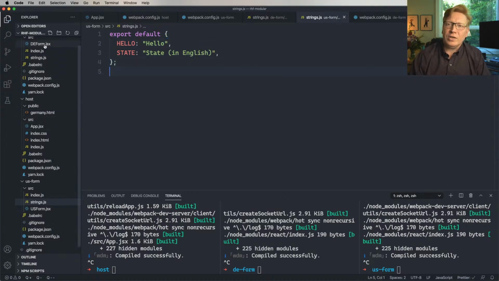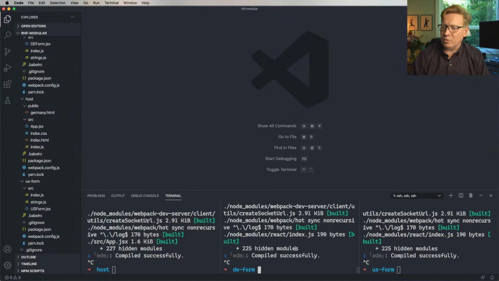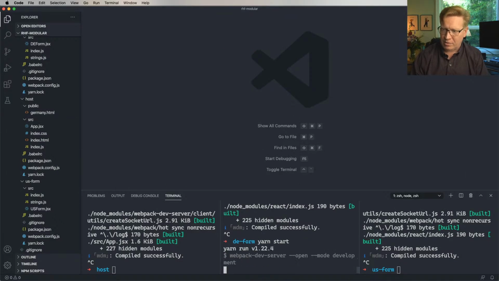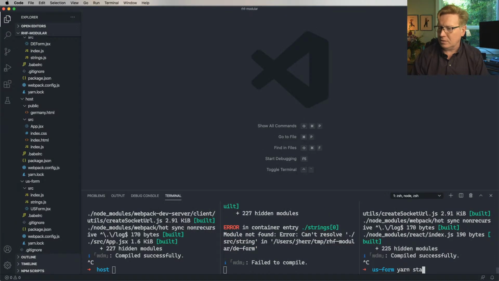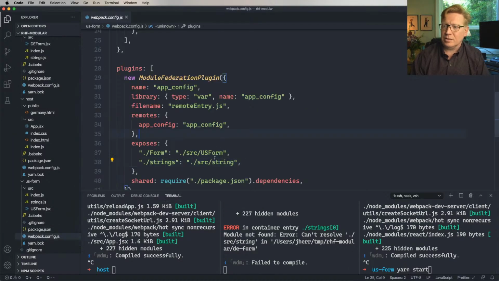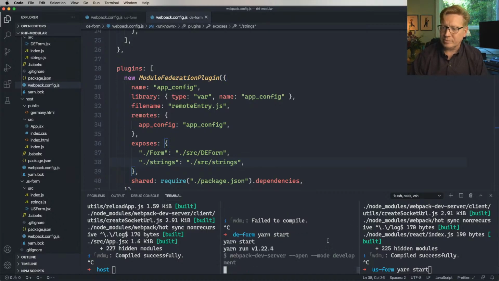Okay, so now over in, let's see, so what do we want to start with? Let's start over in the main app. So we'll restart these guys, just to make sure that I've got all my I's dotted and T's crossed. Resolve source string, you see? This is why I do these things. Strings, okay. And then you too. I bet you're wrong too. Yes, you are. Okay, cool. So let's try that one again.